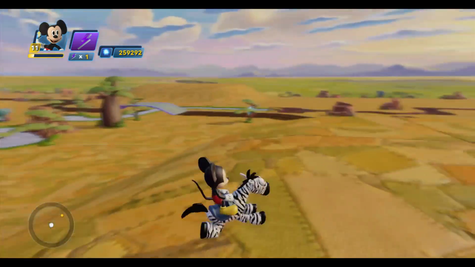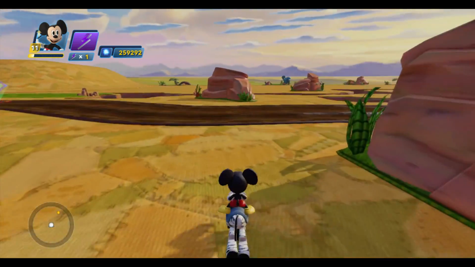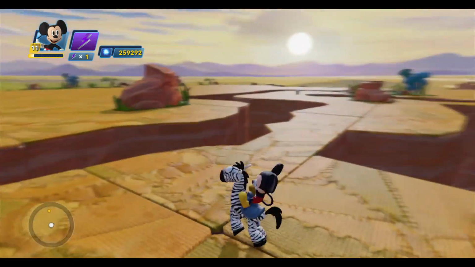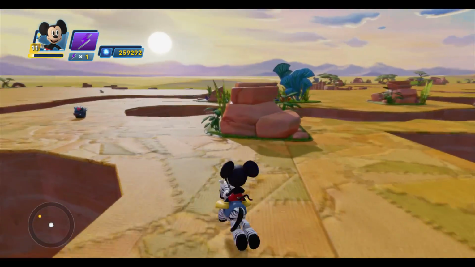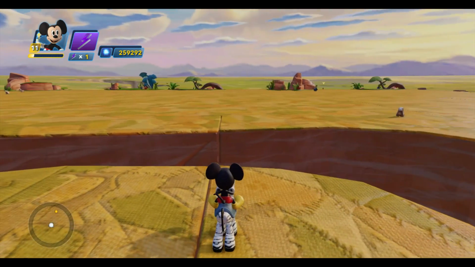And you want to look everywhere because these things can be hiding all kinds of places. You just never know. Looks like he's over this way somewhere. Got a warthog over here. Oh, looks like he's out over here this time.